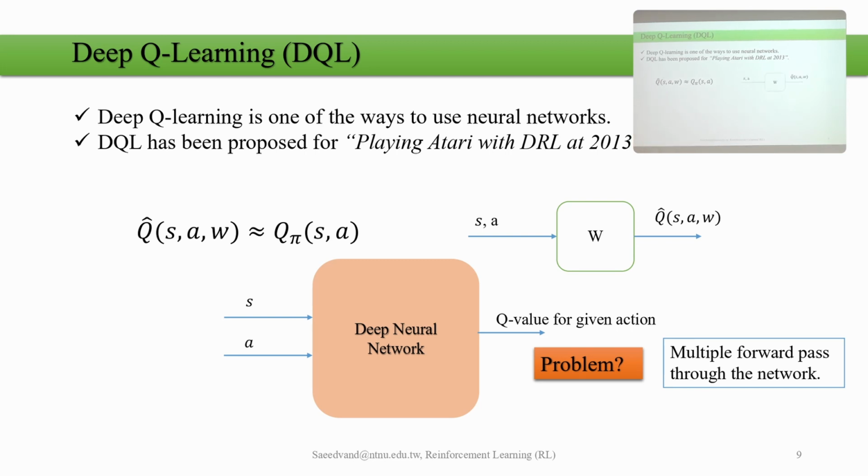Okay. How does it look? I already have shown you that we have a network here. Today we will see how state and action come as input. We can propose state and action as input and get the predicted Q value, Q of state and action with W. It's the same presentation in visual form. So instead of this value function W, we put a deep neural network here. This deep neural network can include many layers, including convolutional layers.